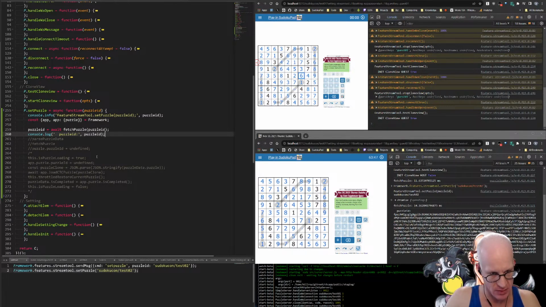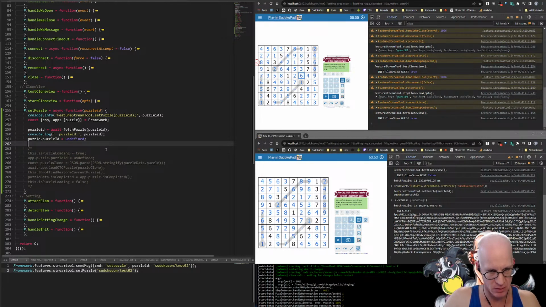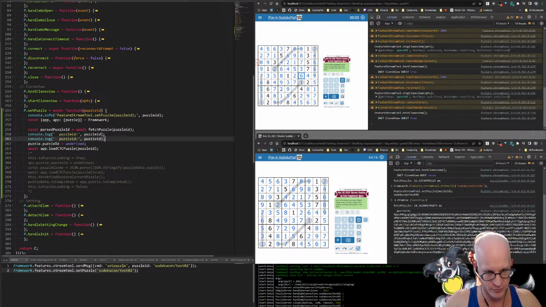All right, so we'll do this. Then we'll set it up to false here. We don't need to parse the data. That's fine. And then I basically just load it up. We don't need to clone the data because this is all we got. Puzzle. We're just gonna do const parsed puzzle ID. Right. I think I'm just gonna do it this way, not actually stick it up here. And then we'll do this.